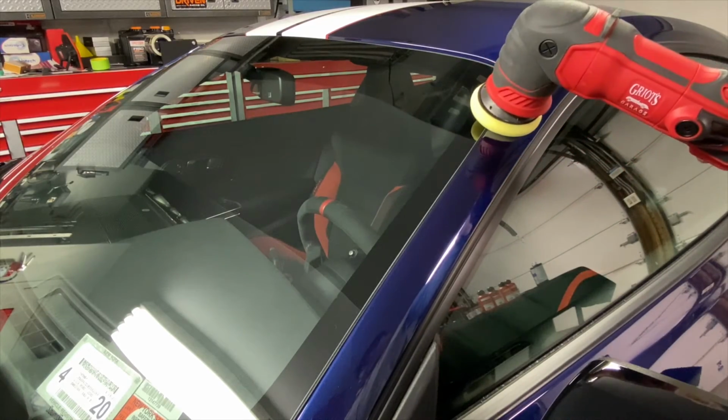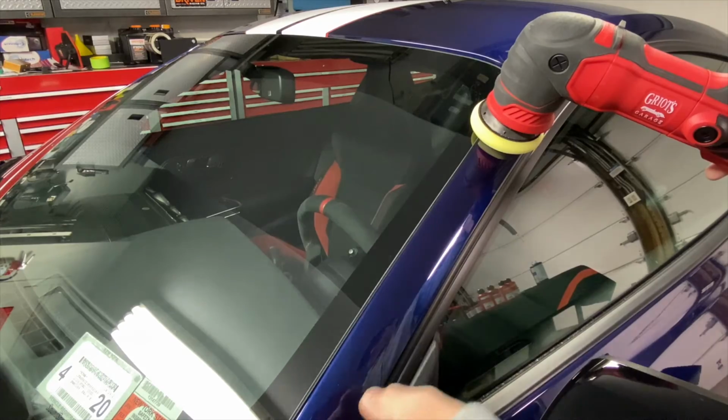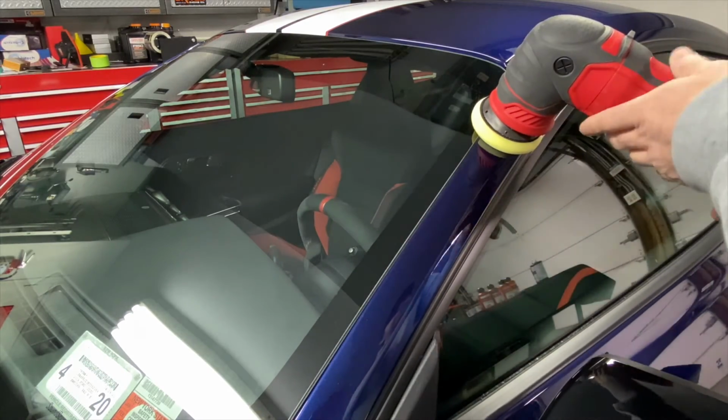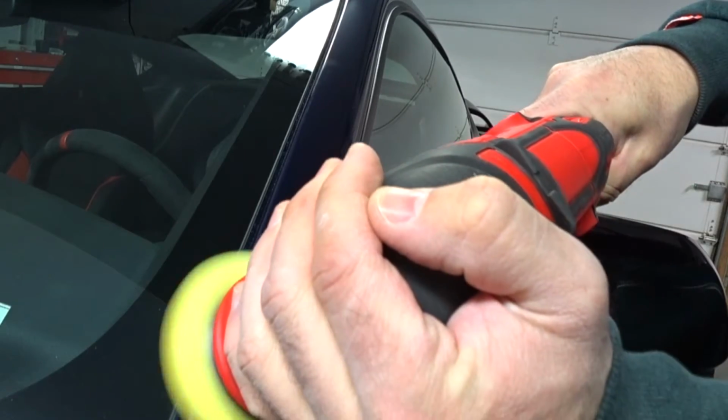So as you can see here, it's just the perfect size with the 3-inch pad to do the A pillars on just about any car, also the B pillars on a sedan. And you can see it here, it's just effortless. Very, very little effort to control the machine. It does the job well, and I actually love it.